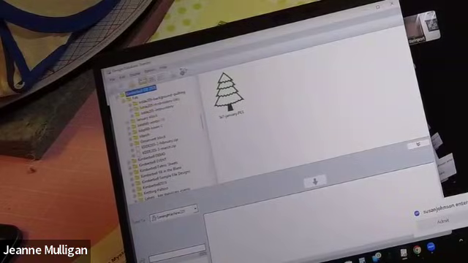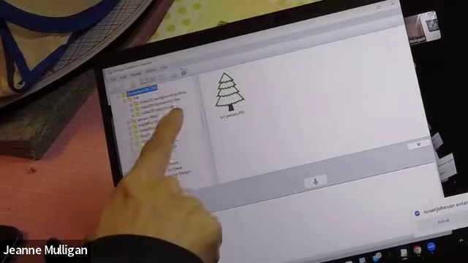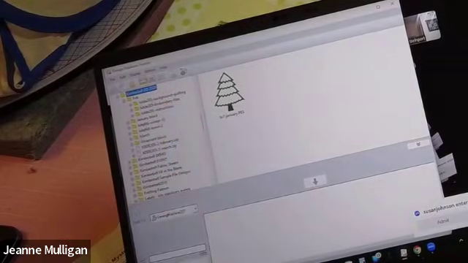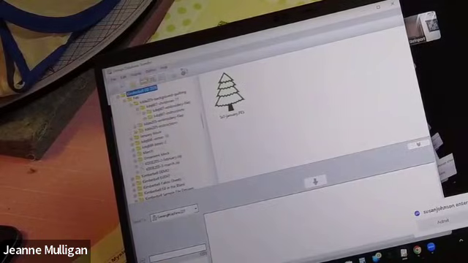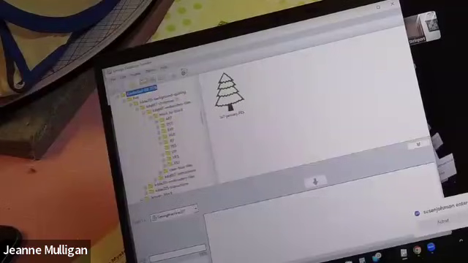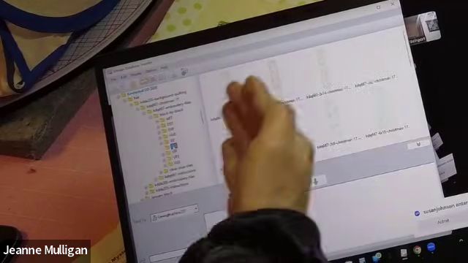Once I open up my February, I have background quilting, embroidery designs, and instructions. I'm going to open my background quilting because that's what I want first. The only thing in this one is going to be Christmas 17. I hit the plus button there. Then I'm going to my embroidery files and hit the plus button there. Now I'm going block by block because we want to lay down our batting. You have all these different formats. I already hit the plus button by PES. Now I'm going to touch my PES, and this will bring up all the quilting designs.